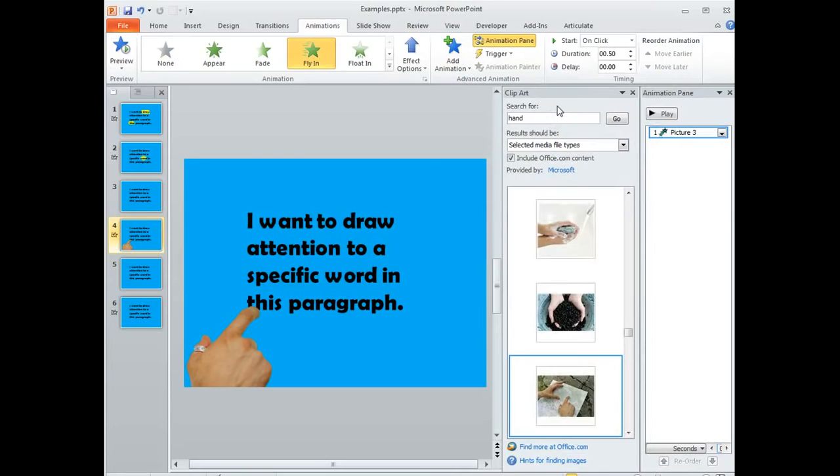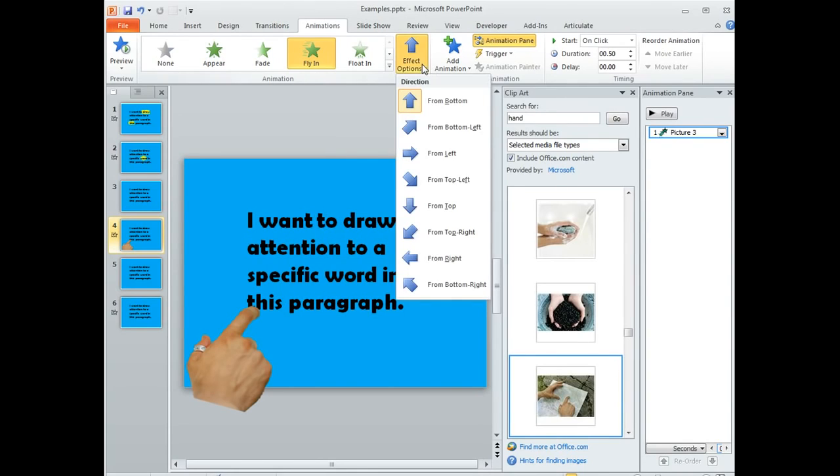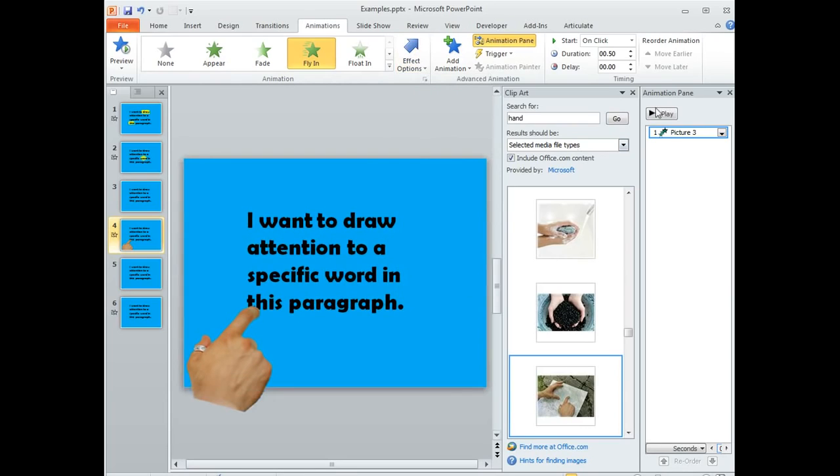And when you apply that, you'll notice that it defaults to coming in straight from the bottom and coming straight up, and that doesn't look real nice or realistic, so we're going to change the direction here to come in from the corner. And the other thing I like to do is always check the duration. Half a second duration is very quick, and that doesn't really feel quite as natural as slowing it down a bit. So about a second and a half or a second and 3/4 seems to work pretty well.